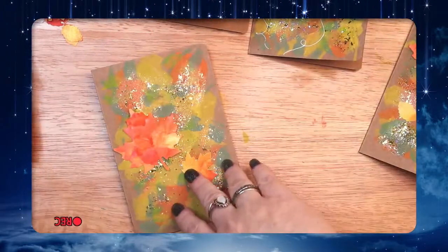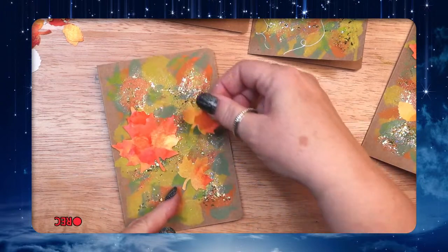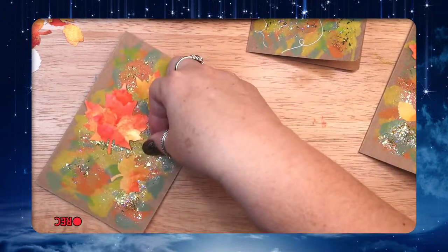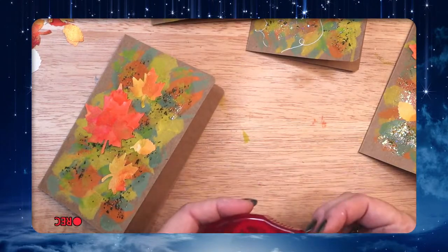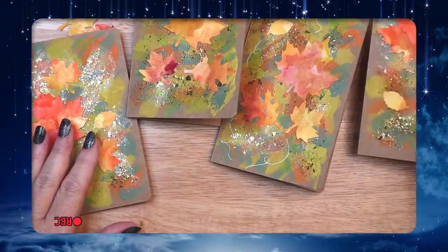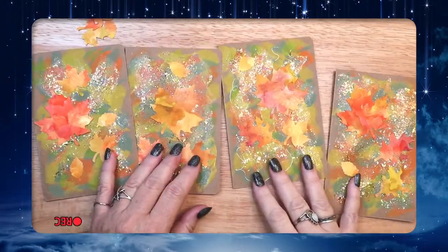I thought I had a fourth oak leaf, but I guess I will have to use two maples instead. Oh, I used two on the other card. That's what happened. It's going crazy. And I'll show you real quick the stickers that I'm going to include in the pen pal thing this month. I'll be right back with those.